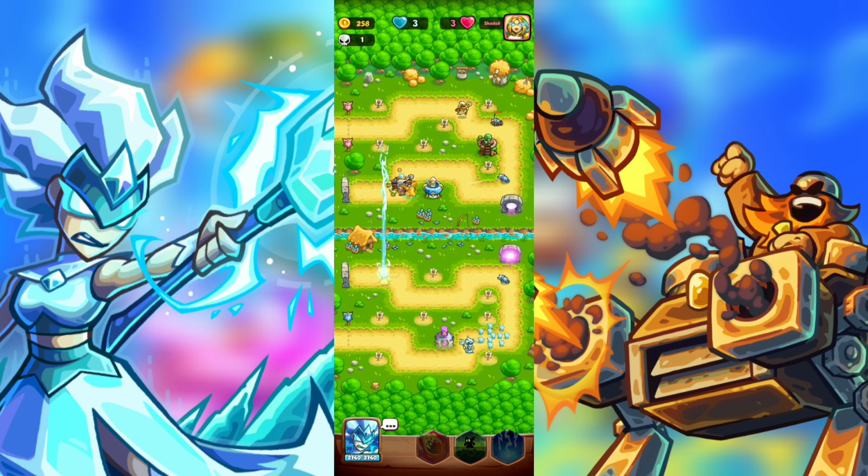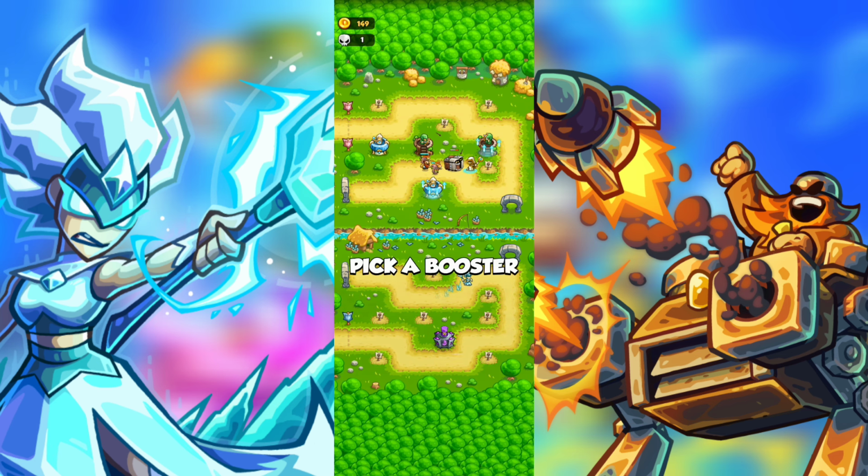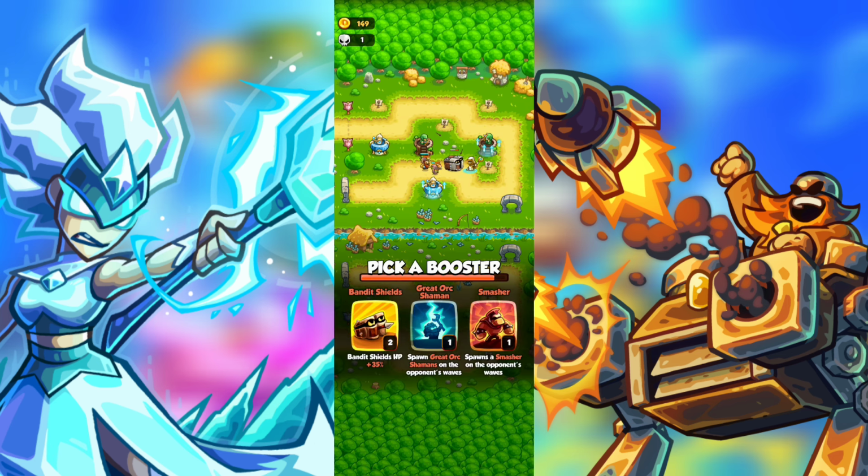Because in this game, if you finish first before your opponent does, you gain extra gold. I think this is the last one, the wolf. As you can see on the top, I'm gaining more gold, like 97, 99, 100, 107, 109, 115, 120, and so on. Currently my opponent is dealing with the Bandit Shield, which is a pretty strong modifier.